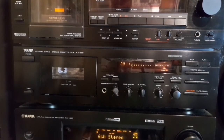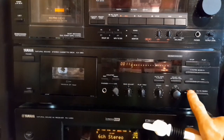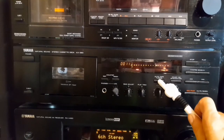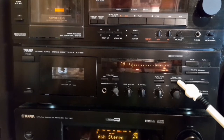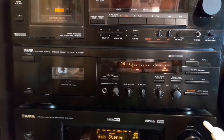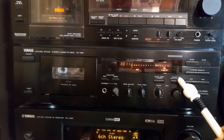Something that is not talked about in the owner's manual is the Dolby selector, because all you have to do for tape tuning is press the record and the tape tuning button here for it to start going on and recording its tones and tuning the tape. But it doesn't actually mention what you should set your Dolby to for that tuning, and it should be set at off, regardless of whether you want to make the recording with Dolby B or Dolby C. The tuning of the tape itself should be done with the Dolby off.